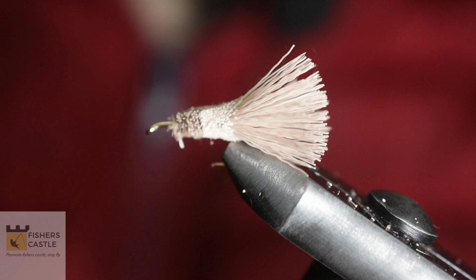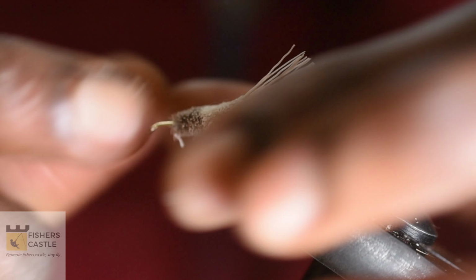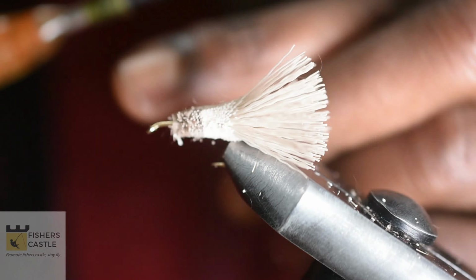So at the end of it, this is what your fly should look like. Next, we're going to be using our black thread. So we're now going to take our black thread and tie it on the remaining part of the hook.